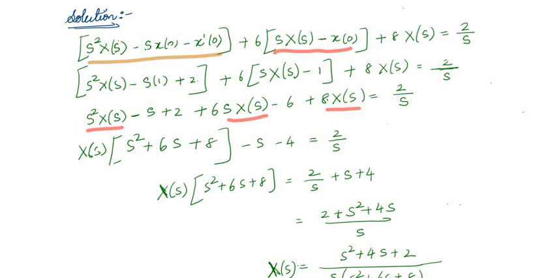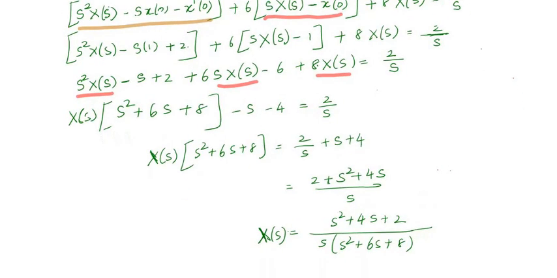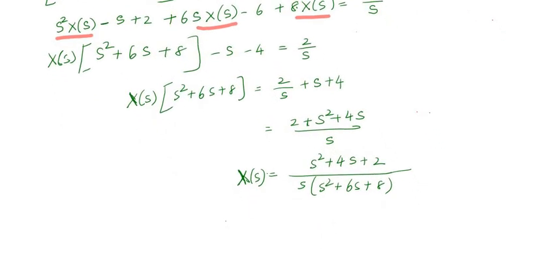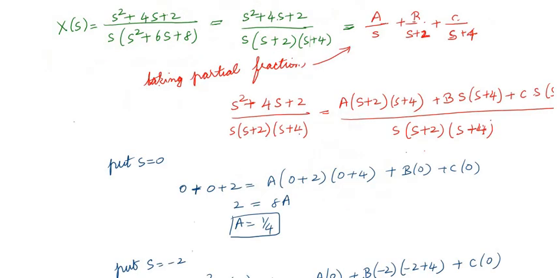So what is remaining? We have s square plus 6s plus 8. Now what are the other terms? Minus s, so we have plus 2 and minus 6 here. So plus 2 and minus 6 gets reduced to minus 4. Bring this minus s and minus 4 to the right side, it becomes plus s and plus 4, right? Then it can be written like this, (2s square plus 4s) by s. Bring the left hand side term to the denominator on the right hand side, and we get like this, right?